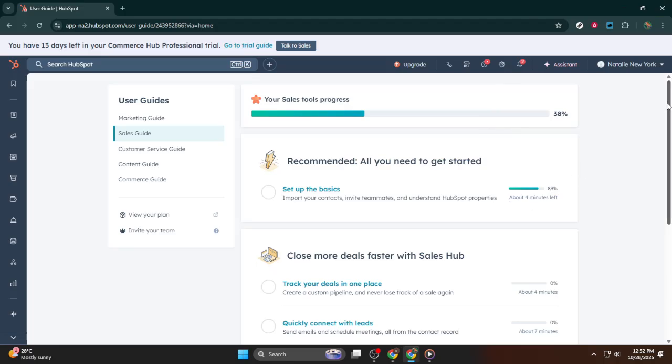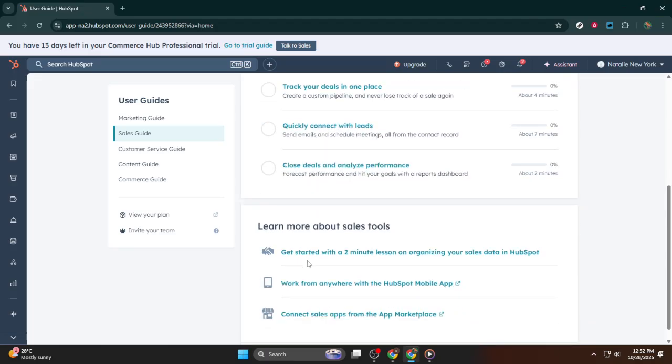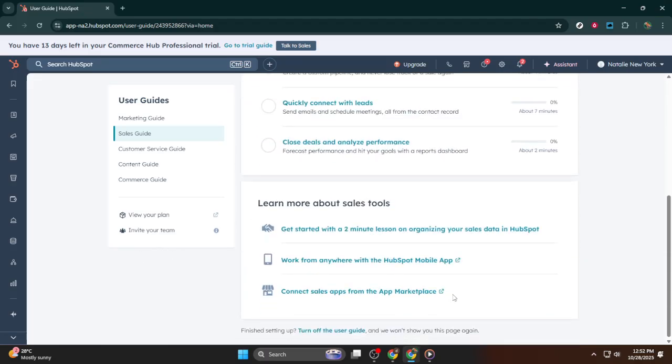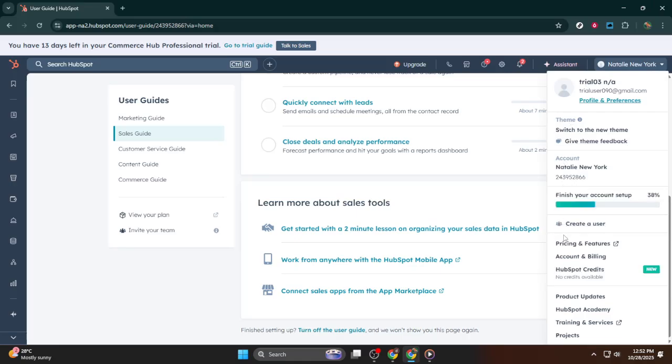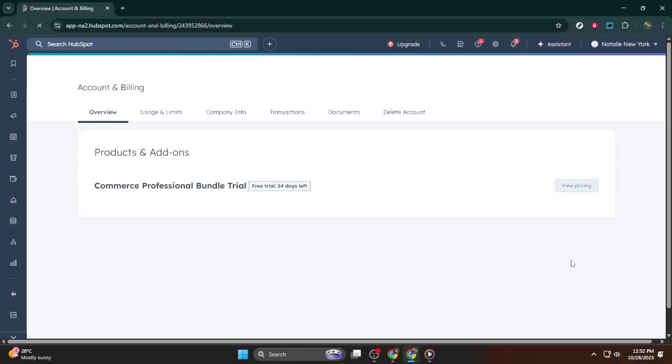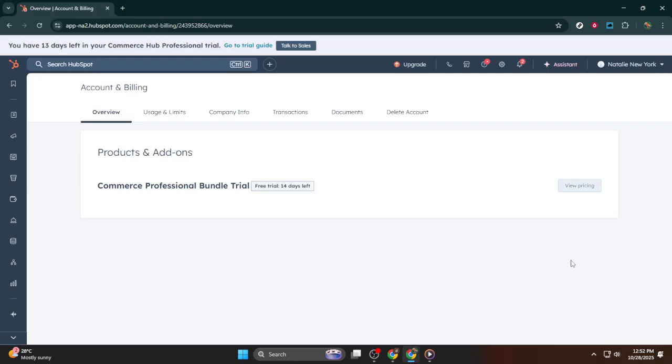First, you'll want to begin by heading to the HubSpot user guide, which, as a HubSpot customer, is your gateway to all things related to managing your account efficiently. Once you're in the user guide, look for the section labeled Account and Billing. It's typically found in your main navigation menu. The Account and Billing area is your one-stop shop for managing any financial or subscription details related to your HubSpot account, making this step crucial for accessing your current subscription details and potential upgrades.